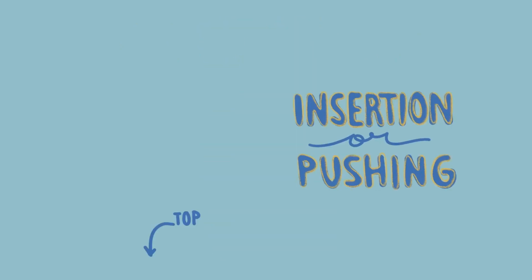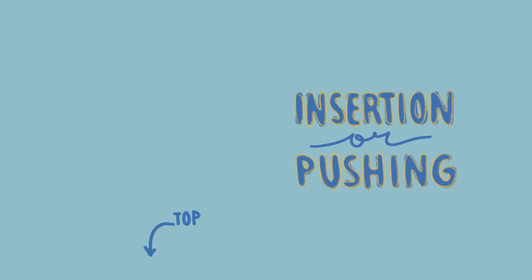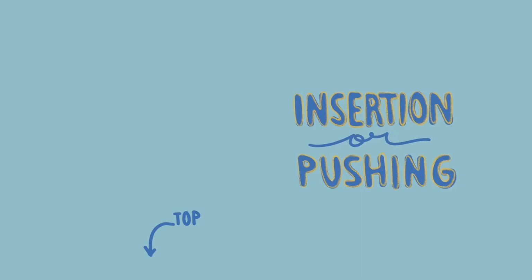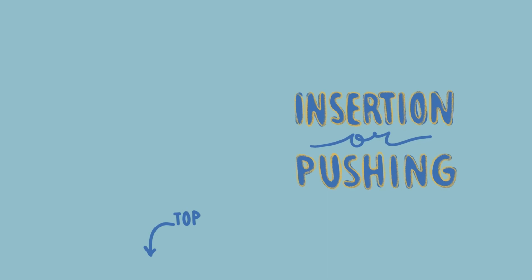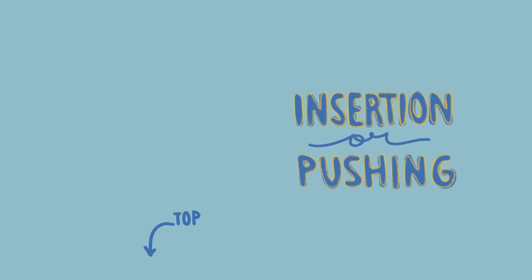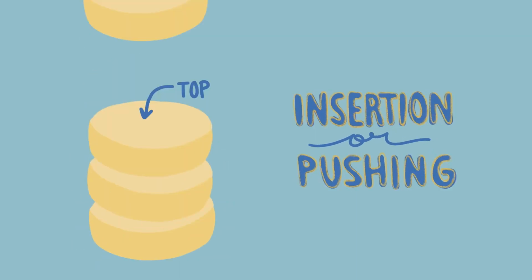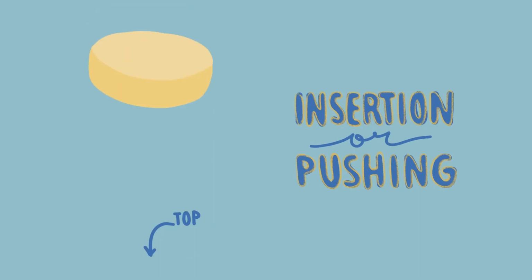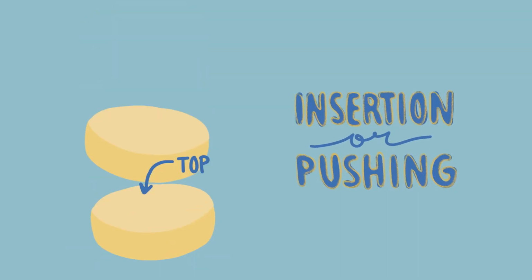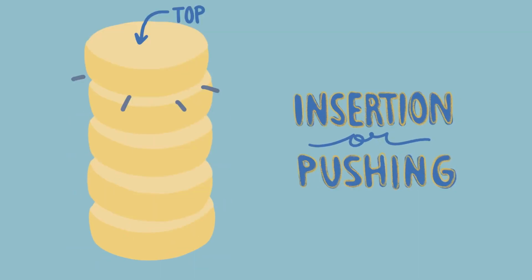Consider a stack of pancakes, which is empty right now. At the moment, the top points towards nothing because there are no pancakes in the stack. When you want to insert a pancake into the stack, you place it on the current top and then update the top, which was previously pointing to nothing, to point to this new pancake. You can only insert a pancake to the top of the stack.